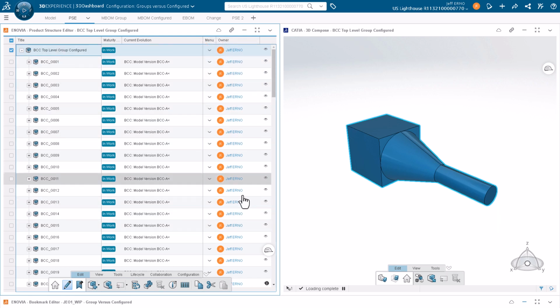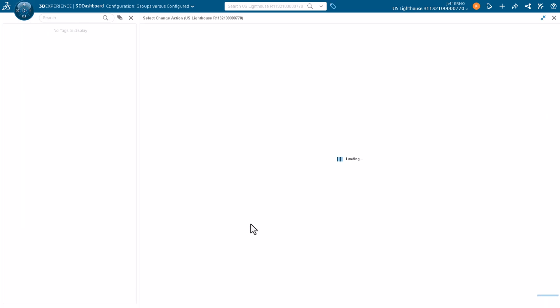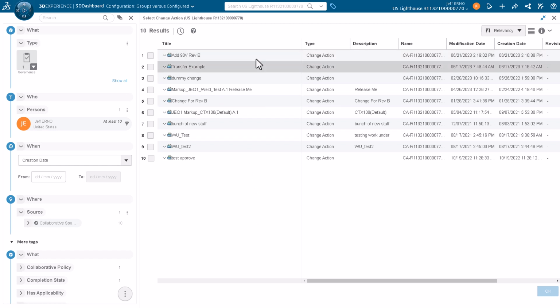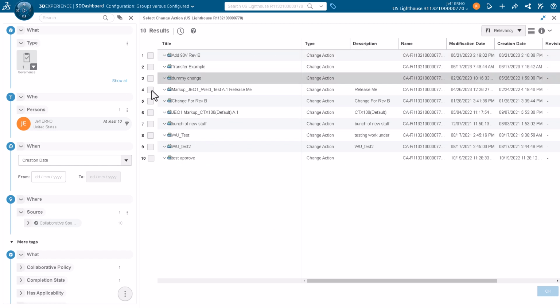The key to working with this now is that I can use work under, which is going to, number one, give me authorization to make the change, and number two, record as I do things in order to make the modifications under control. What I'm going to do now is go work under change action. I believe this is going to filter for me the ones that are related to me. These are the active ones that I've been made an assignee to.